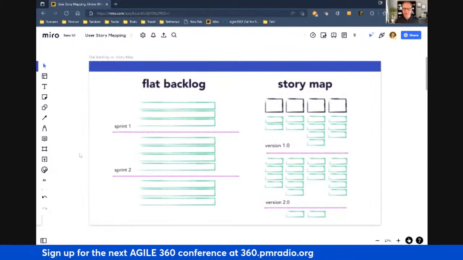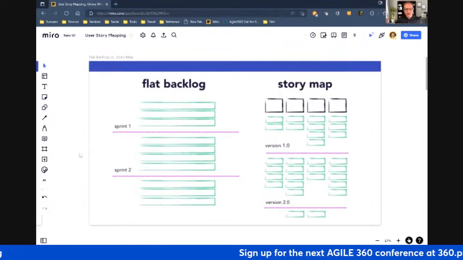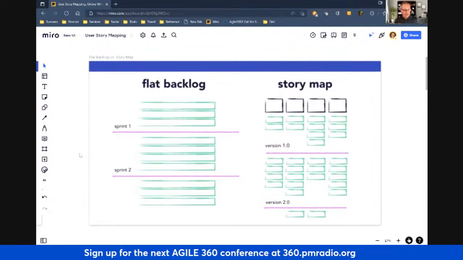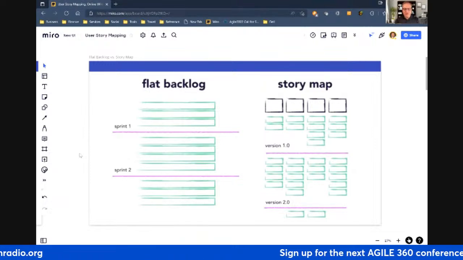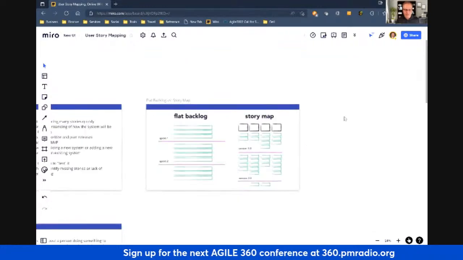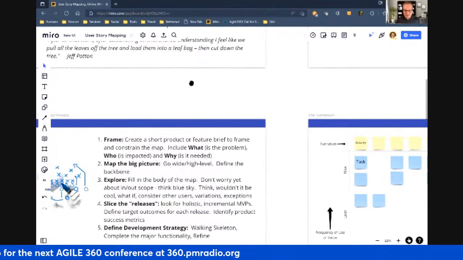Now, a story map is multidimensional. So we've got the steps across the top, so we see how the users are using the system, and we have the user stories underneath of it. Plus, we can divide the work up by potential releases or MVPs, right? So you can see it gives you multiple dimensions, and there are other things that we add to it as well. But it's a really good visual to help you see a bigger picture of how the system is actually going to be built.